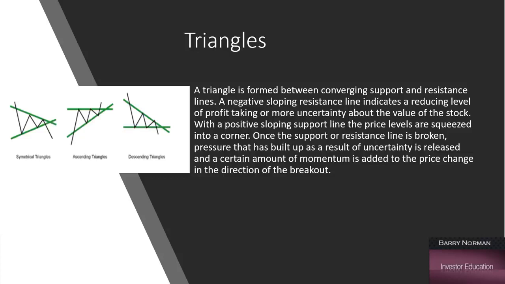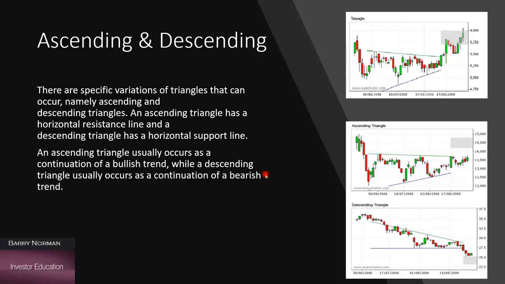I need that breakout. Then I need to confirm the breakout, and then I will use my chart pattern, basically my triangle, to figure out my target point, my entry, what price I should be entering and where I should be putting my stop loss, and how to calculate my risk management. So overall, in triangles, there are three major types of triangles: ascending wedges, descending wedges, and symmetrical triangles. They're all based on the relationship between the support and the resistance, the line above and below, forming that triangle.